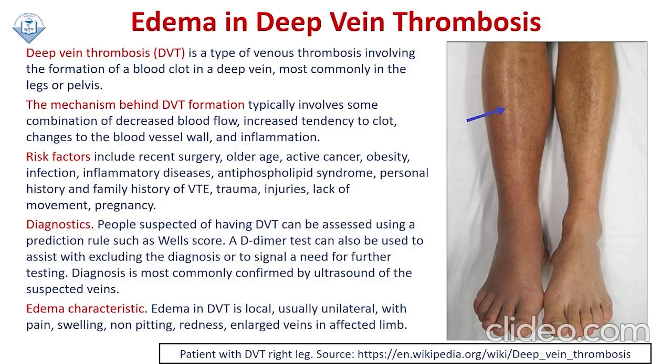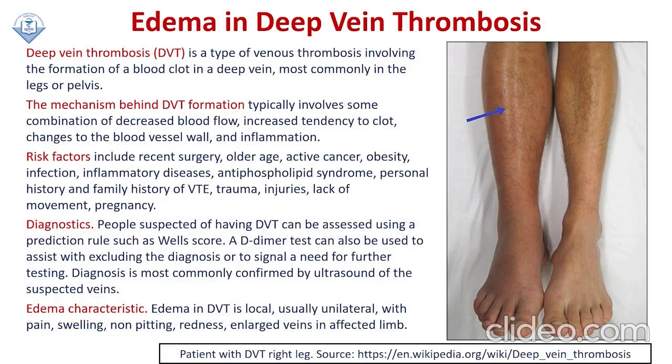What are the risk factors? They are recent surgery, older age, cancer, obesity, infection, especially chronic infection, inflammatory diseases, antiphospholipid syndrome, personal history and family history of previous diseases of veins, trauma, injuries, lack of movement, immobility for a long time, like in strokes or in the post-operation period, and pregnancy.